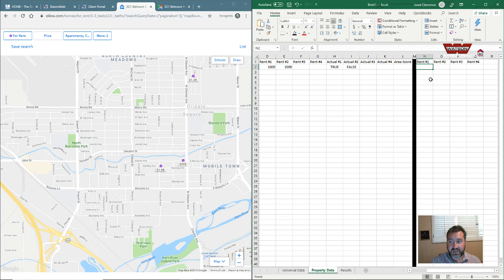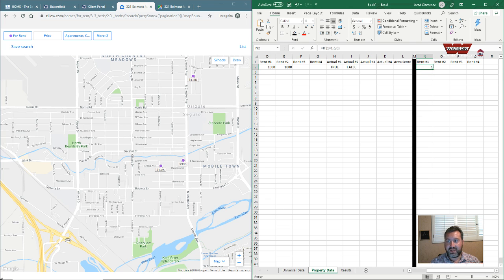So we're going to use an IF function. Here's how this works. Equal IF, right? Now Excel will show you there are 3 parts: a logical test, a value that displays if the test is true, and a value that displays if the test is false. So for example, let's say IF 1 equals 1. That's a logical test. The result of that test is true. So I expect whatever I put into this next space after the comma to appear in the cell. Let's put the number 5. And the value if false, let's put a 0. Okay, so I'm expecting when I hit enter to see the number 5.